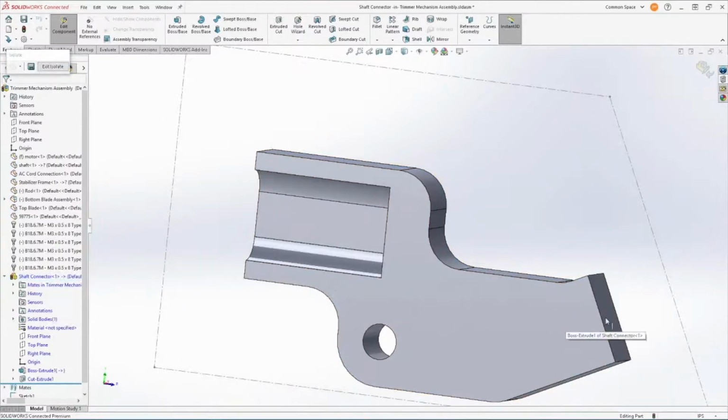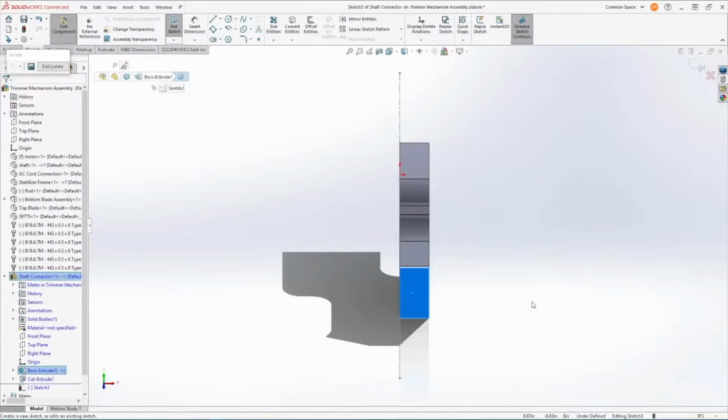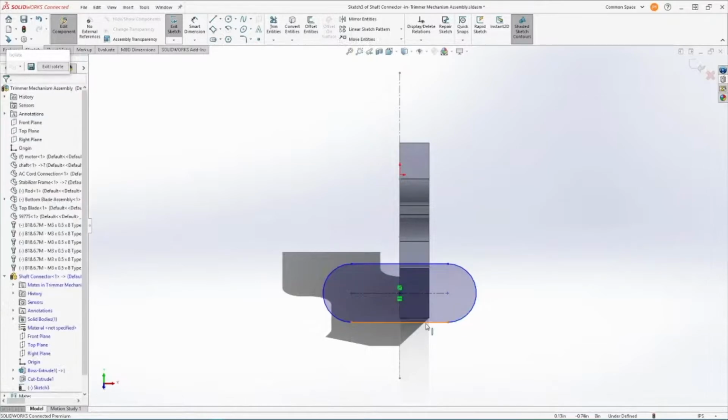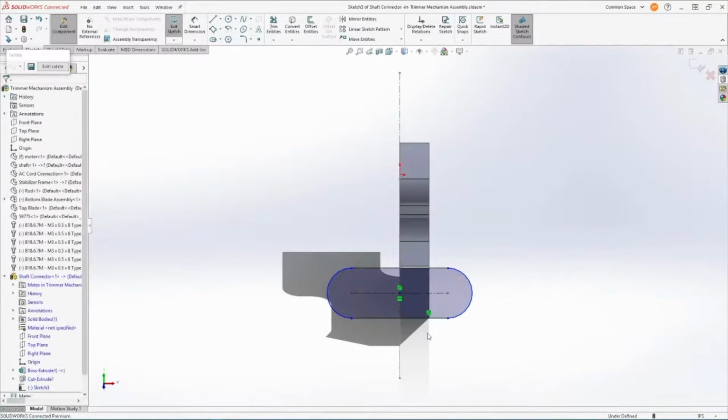So after I hide it, we can move in the face, the front face that we want to actually work with here. And we're going to start a sketch on this face using a center slot. And here's another tip for design intent. I'm going to actually drive the dimension of this slot just by adding a collinear relationship. So that is selecting two edges there, a line and an edge, and just adding that collinear relationship. So that way, if it changes later down the road, our slot will update with it.